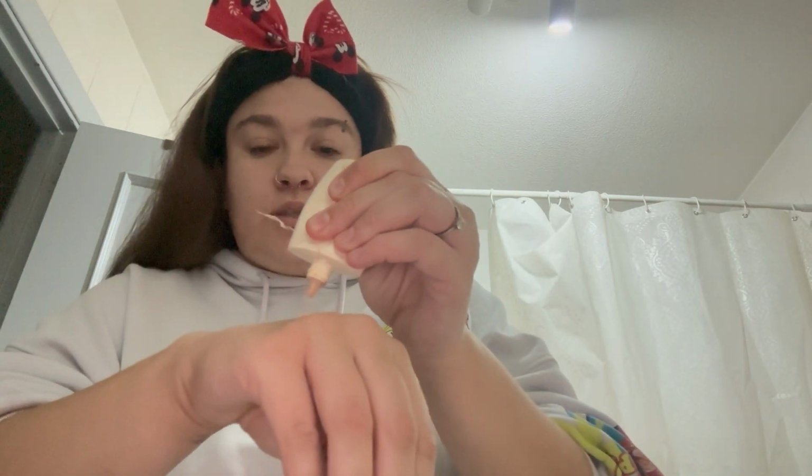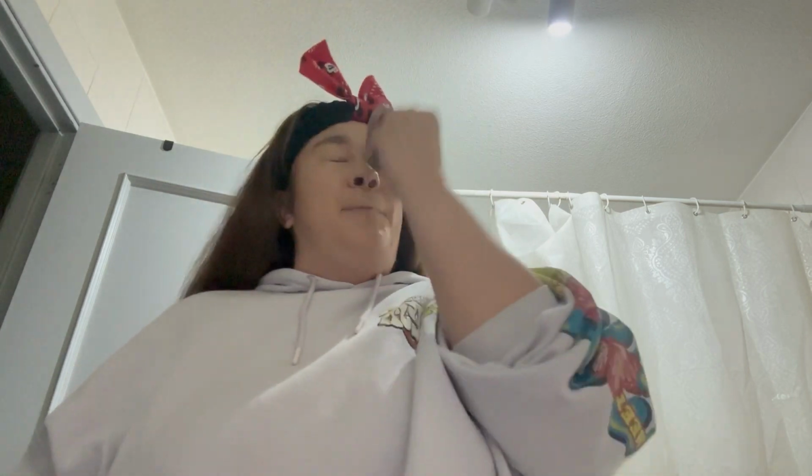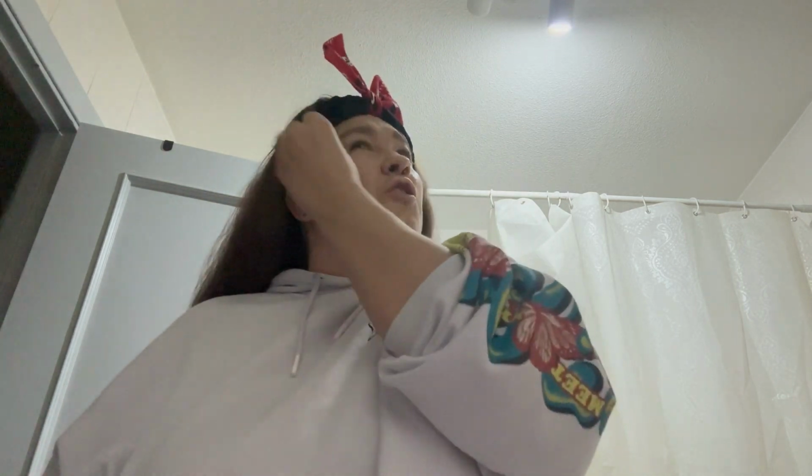So, for foundation, I'm going to be using this one from Sephora. Squeeze it on. And I'm going to use this one from Douglas, and mix them together. One's a bit lighter, one's... Oh, no. Never mind. Right. So now I've got that. Hold on. I've just been talking to the camera and the camera's been off. What I was meant to say is I've mixed it up and I'm dabbing it all over my face, and I just missed that process. I was literally talking to no one.